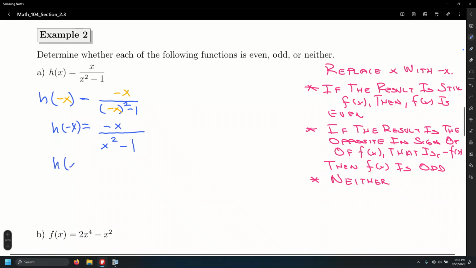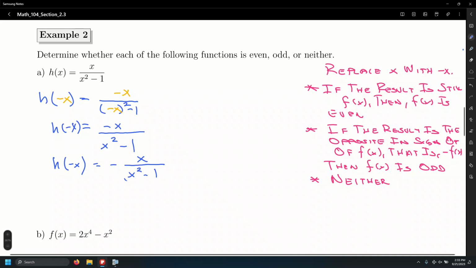So now when we're done with the algebraic process, by the way, here is where we need to compare this expression with the original expression. How are they related, or how are they different from one another? One is negative and one is positive. Okay, let me do the following. Let me factor out the negative. Let me write it in the front. Negative x over x squared minus 1.